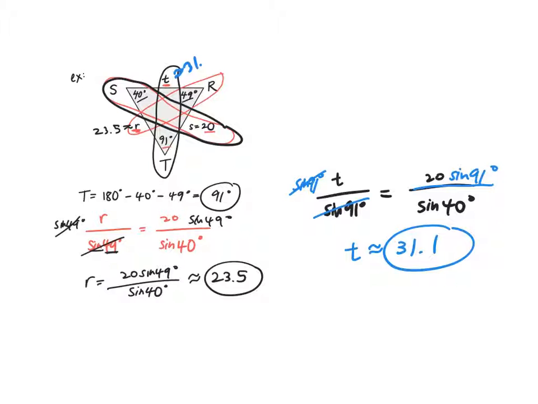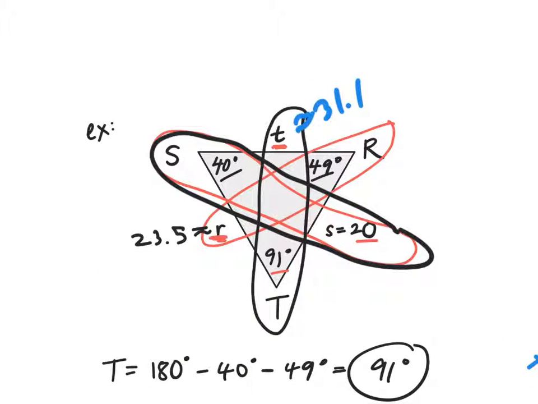Okay, once you have your answers, like we've solved for all the missing parts, let's go ahead and take a look at the triangle and make sure it makes sense. All three angles, when added together, should equal exactly 180 degrees. Across from the largest angle should be the longest side. Across from the smallest angle should be the shortest side. So our triangle here looks reasonable.